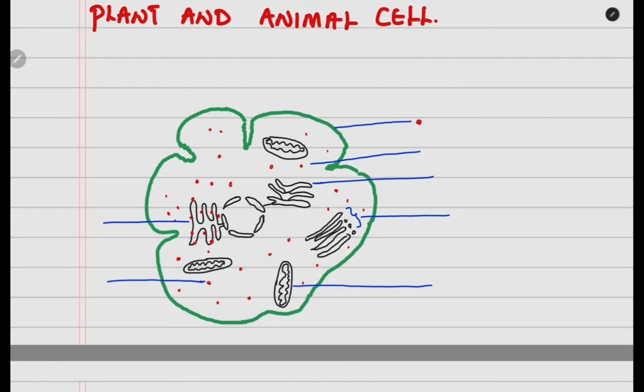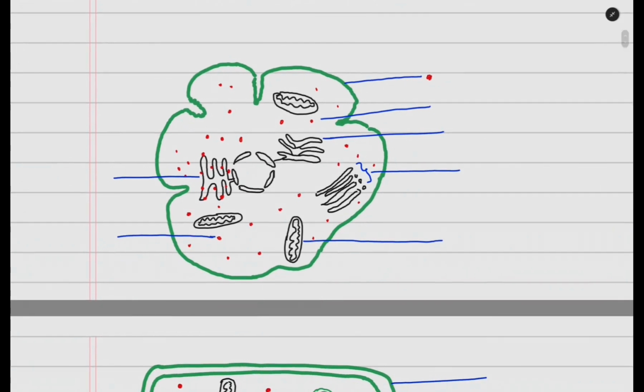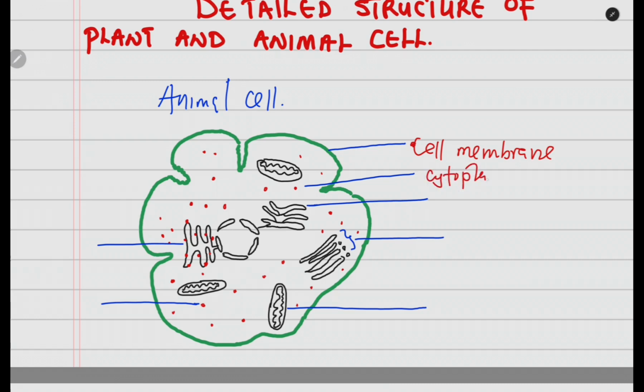So this is, as you can see, first, are you able to identify this one? Is it a plant cell or animal cell? That is the question you should ask yourself. So it happens that this is an animal cell, a detailed one. This is an animal cell. Now, what are the parts? So the first part here is the cell membrane. Okay, so that is the cell membrane. That is the first part. Then now, what about the second part? It is the inside part there, cytoplasm. Okay, so that is the cytoplasm.